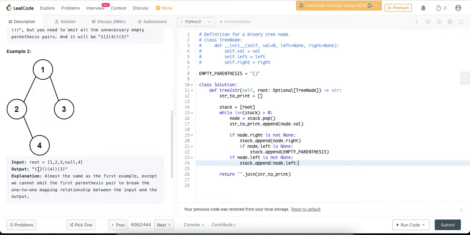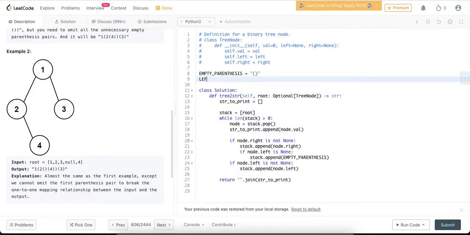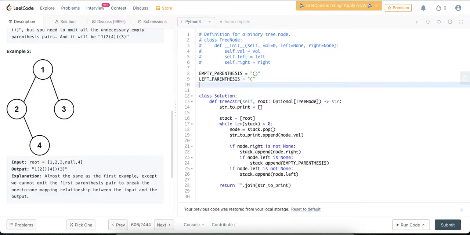Now, how about the parentheses here, right? How about the technique we can use to add in the parentheses, logically speaking? For that one, whenever you want to add something, you just need to think the same way. Like how we think that we want to put it in reverse, what we want to print first will be the one to be the last that we add in. So in that case, let's prepare the left parenthesis and the right parenthesis variable.